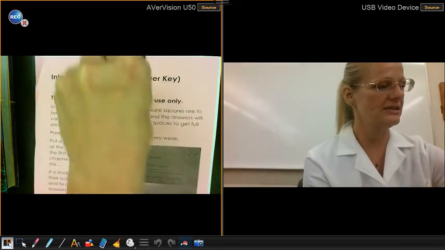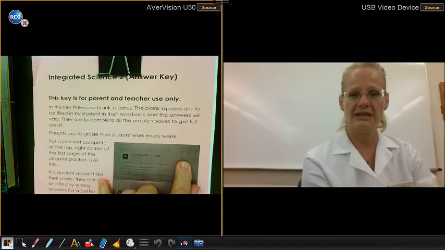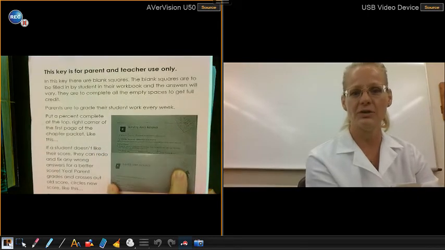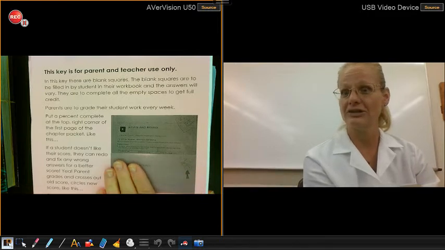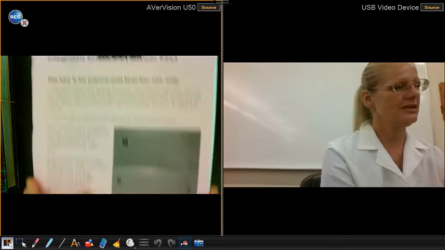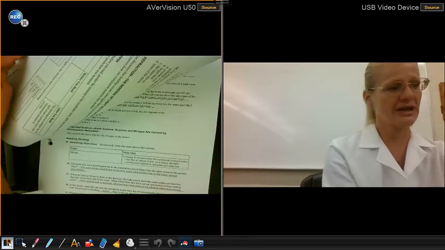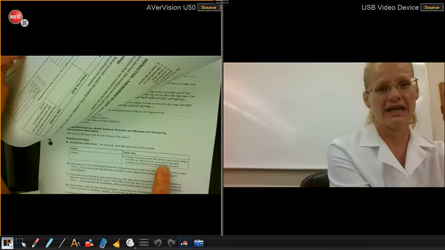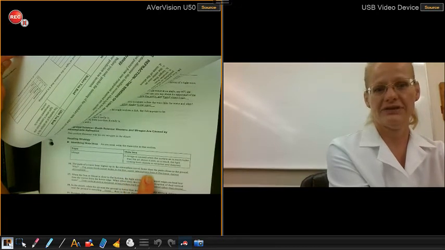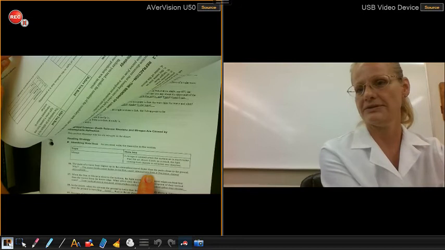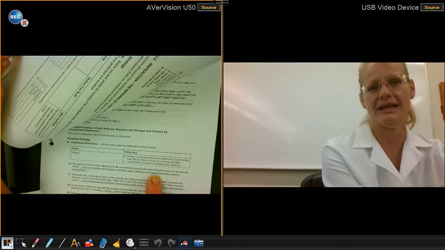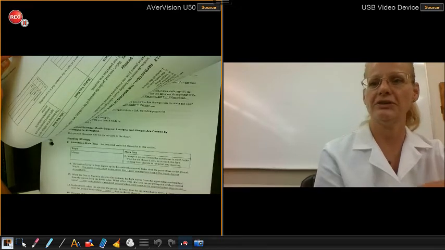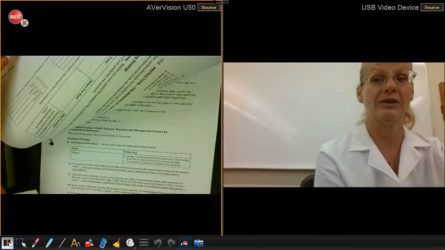And it explains how to do that. It shows you that you're supposed to put a percent at the top. If the student corrects their work, they get a higher percent, and really make it known to me that, look, they did so much better. You can see this better on the sheet that I gave you. So this will tell you how to grade. There's the grading, so you can see how they have filled in the answers and the blanks, and that's what you'd use for your grading sheet. The student needs to be in this realm. They don't have to answer exactly like this, but it should be close. So look for those key words, and you'll know that they were doing it correctly.